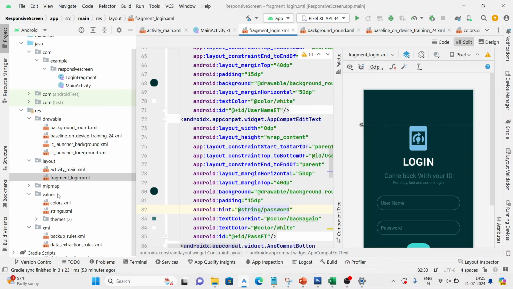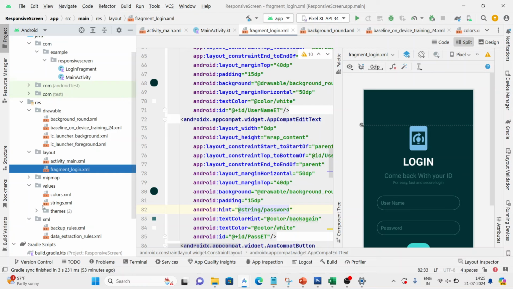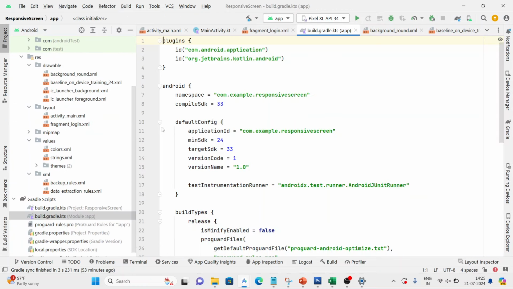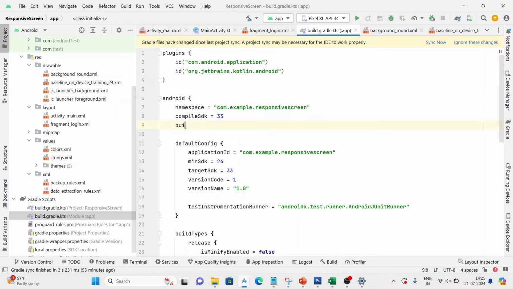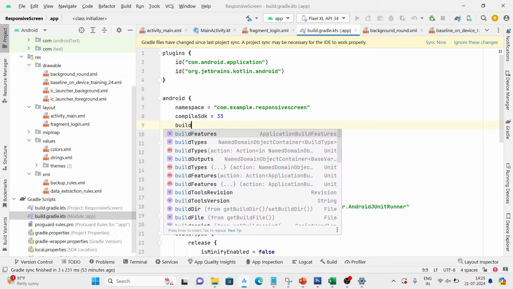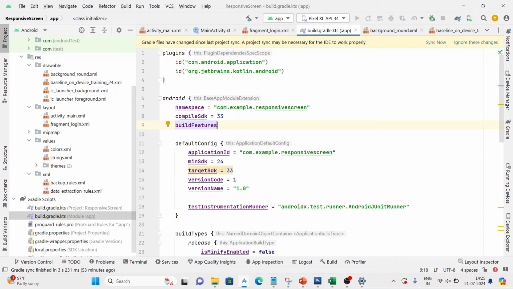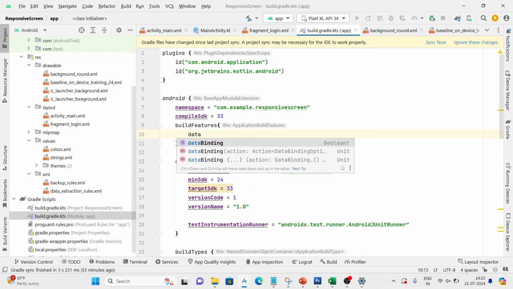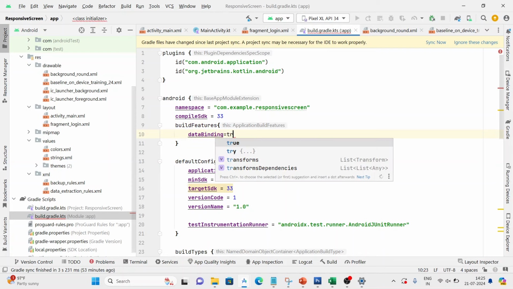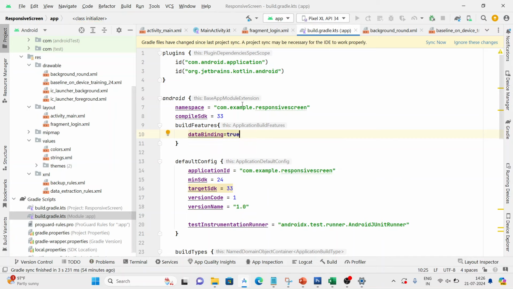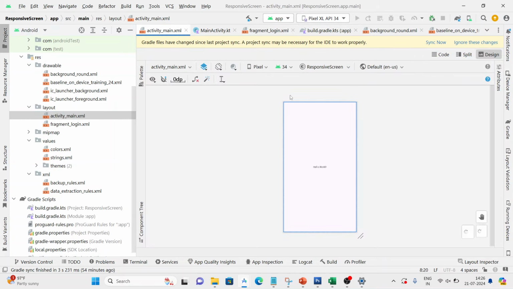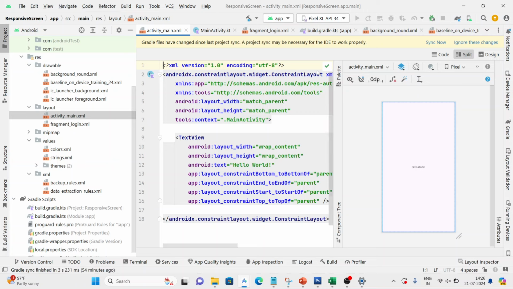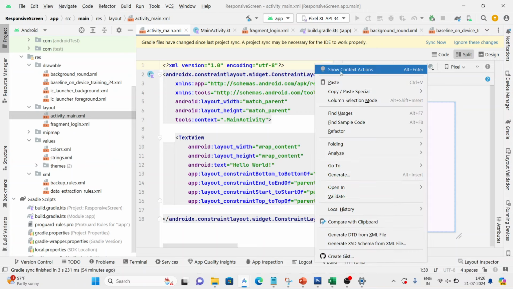First I need to enable the data binding here for getting the views. Go to the build.gradle file here and go to the module here, and I will go to build features, and here I'm taking data binding is true. Okay, Control S and go to the activity main here, split and show context section here.